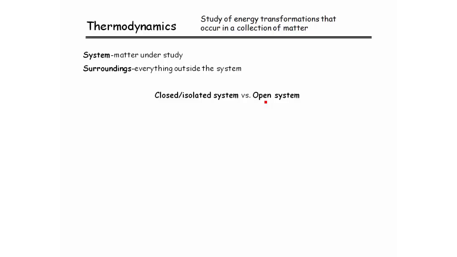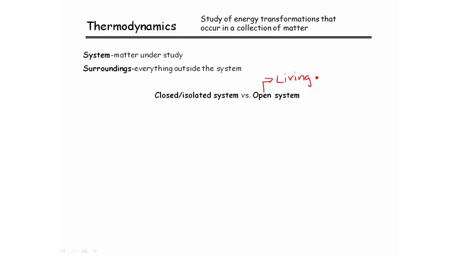In biology, we're really interested in living organisms, whether they be bacterial cells, plants, humans, or animals of other types. And anytime you have a living organism, that living organism is going to be an open system. So all living organisms will be open systems. Keep in mind that we are constantly consuming food. We're constantly releasing waste. We are inhaling air, we are exhaling air. So that is definitely an exchange of materials with our surroundings.